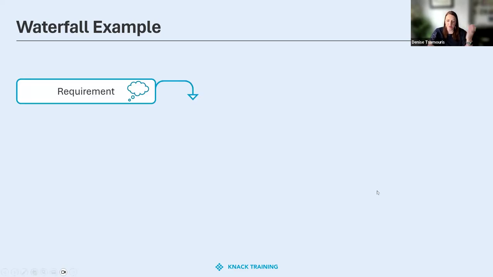So the first is requirements. That's the phase where you identify and document your dream house requirements. I'm on Pinterest, I'm looking in magazines, I'm looking in all these different places, and I'm like, this is the house I want. The number of rooms, the style, do I want brick? What do I want on the outside? Do I want a home theater? Do I want a swimming pool? I definitely want a swimming pool. And my preferred materials. And then I think about my budget and ask other stakeholders, my family, what they want.